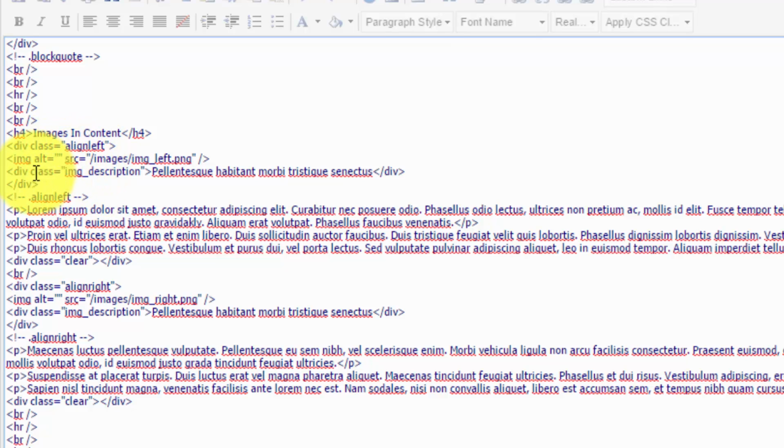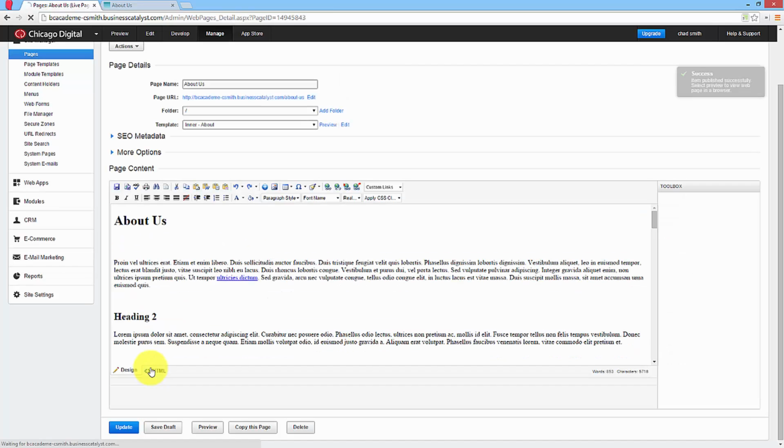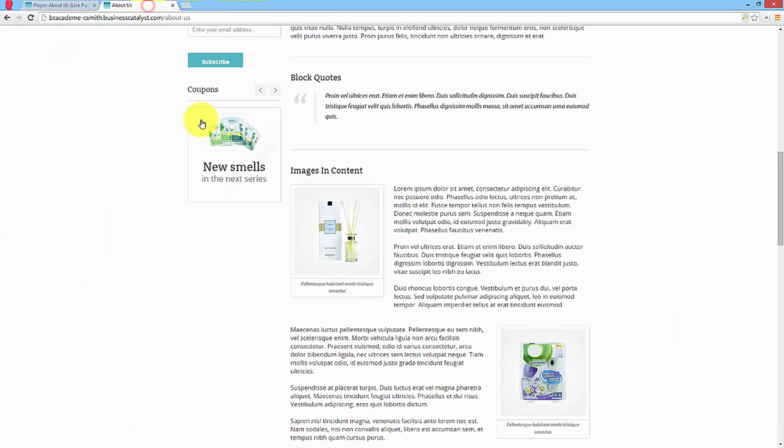As you can see, BC has already added the actual attribute, but BC doesn't know what the image is either. To clear up the confusion, we can just add the text in here, and this is scented oil with sticks. Now everybody knows a little bit more about this image, and our site will benefit from it. If I update that, now this image has an alt attribute.